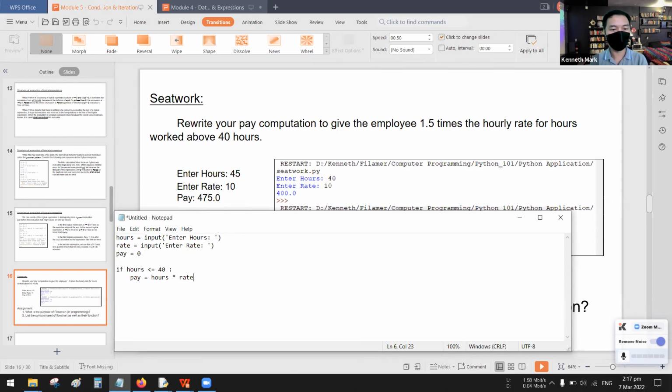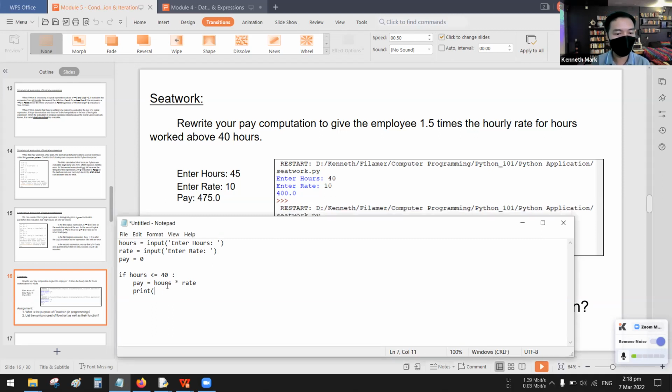Okay. Yan. Tapos print natin. So mag-print. So we have here print. So ano ipi-print natin?